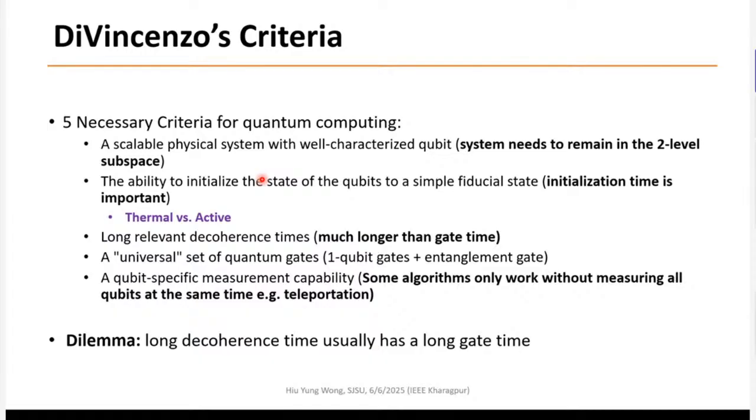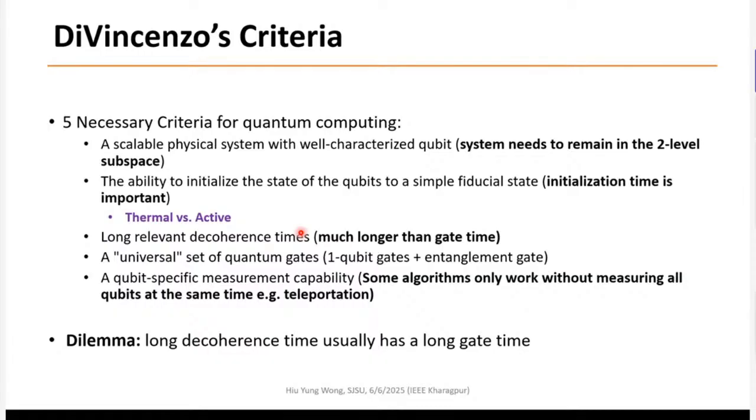So if the initialization process, let's say, takes 100 seconds, and you have 1 trillion operations, remember the quantum gates, among them may be 1 million initializations. Your quantum computer will be very slow already, right? So initialization is important. Of course, this is a quantum object. You want to make sure that it has a long decoherence time, meaning that it doesn't lose its information quickly, so that between initializations we can apply many gates to do the operation.